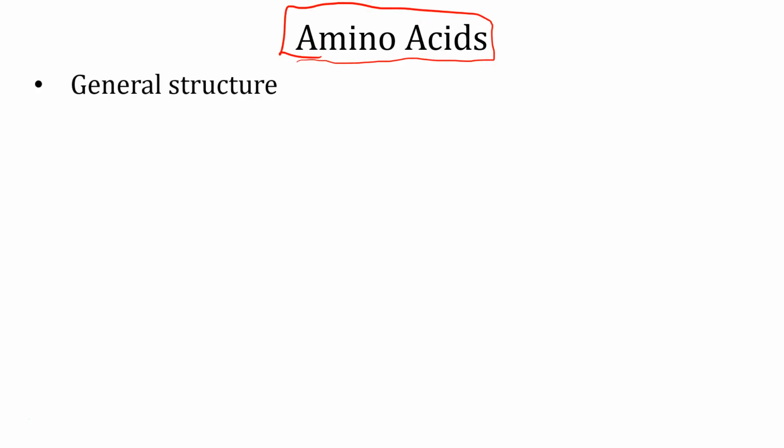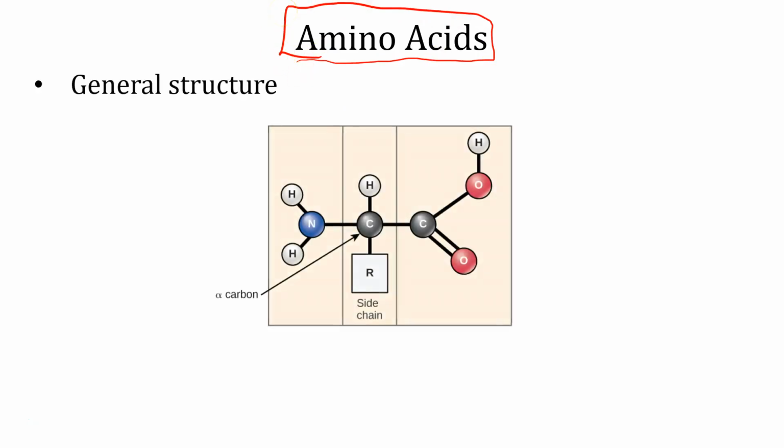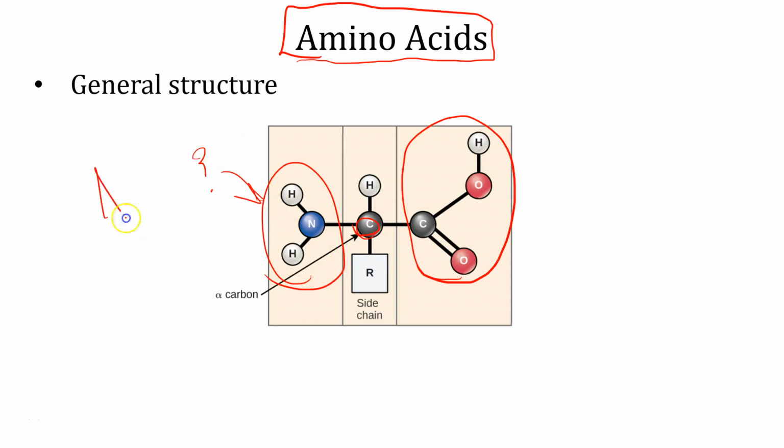Let's talk a little bit about what they're made out of. We said they're made out of amino acids, and the general structure of an amino acid looks something like this. You have a carbon atom, and then on one side of the amino acid you have a carboxylic functional group, and on the other side you have this group, which, can you tell me which this group is? This is the amino group. And that's fitting because we call these amino acids, okay?